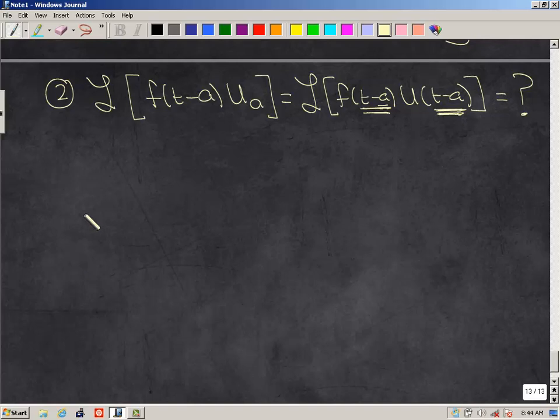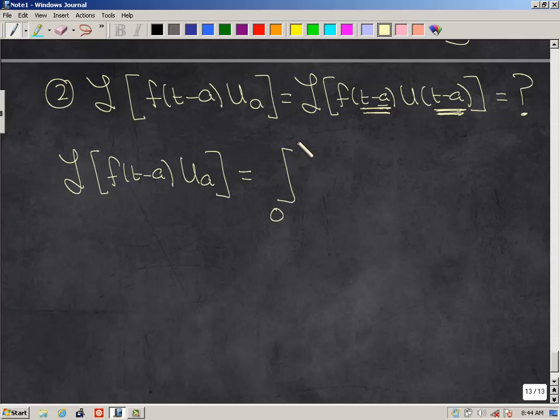But like I said, the reason why we are doing this Laplace transform is for the inverse Laplace transform. Okay, so let's do this. So let's start with f of t minus a u of a. So this one comes on at a. That means we can split this up just like I did before. From 0 to a, this function is going to be 0, and after that it's going to be 1. So from 0 to a, we get e to the minus st times 0, because it'll be f of t minus a times 0 is going to be 0 dt.